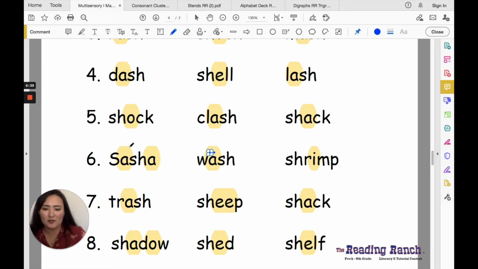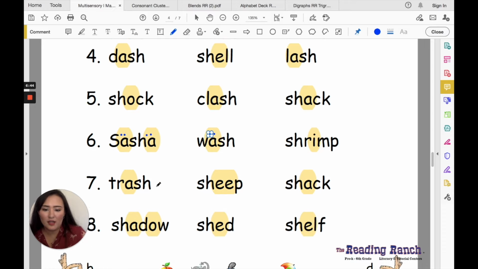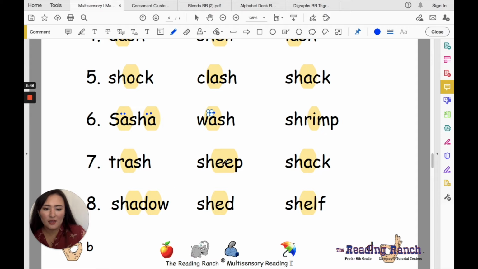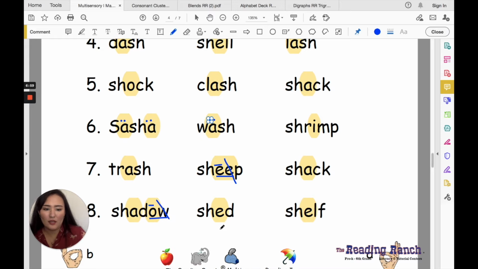It's the two dots, okay? Same thing with saw, sha. And then we also have over here, we have this one. So the E says its name and this E is silent. And then here we have an OW, which is kind of weird. So the O says its name, the O is long, and the W is silent, okay?